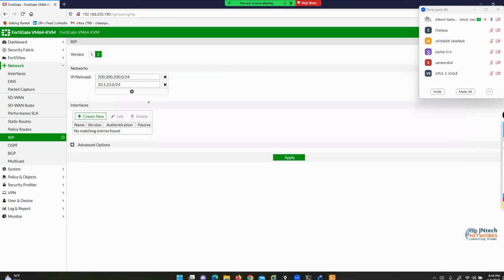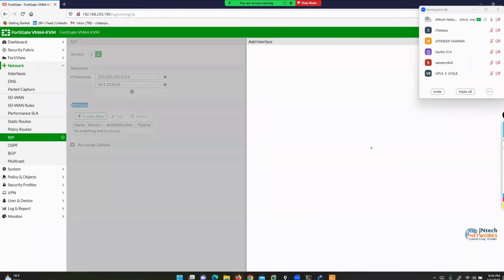You can select your version, advertise your network, click on apply, and the configuration is done. But if you want to use other options in RIP, you can. For example, here is an interface. You can click on create new and enable passive interface. Passive interface is a common concept for RIP, EIGRP, and OSPF, as you remember from CCNA classes.